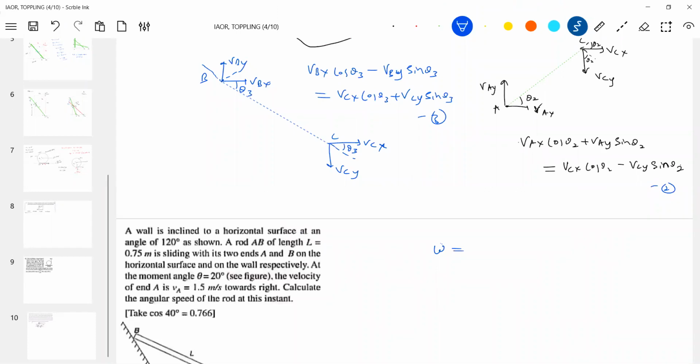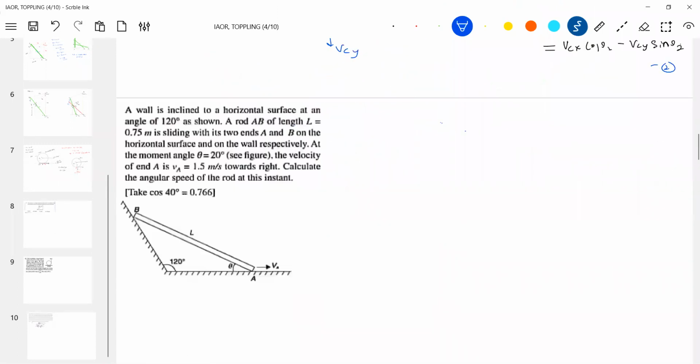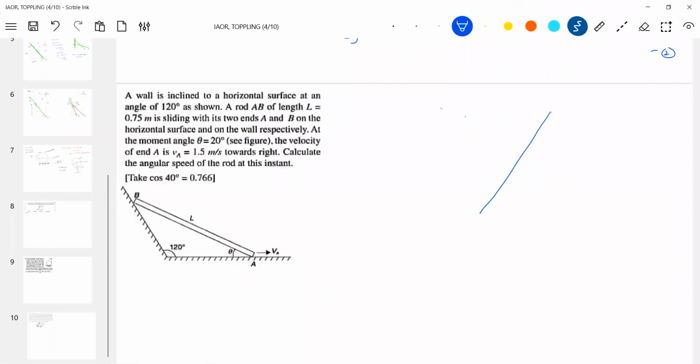Omega should be equal to the angular velocity. The method I'm using is, if there's a line, somewhere I'll end up with the velocity of B like this. I'm not very sure. And the velocity of A is like this. So if I get it like this, what shall I do now? And there's a length L. Then what is the angular velocity? How do you define it? Go back, some VA cos beta.